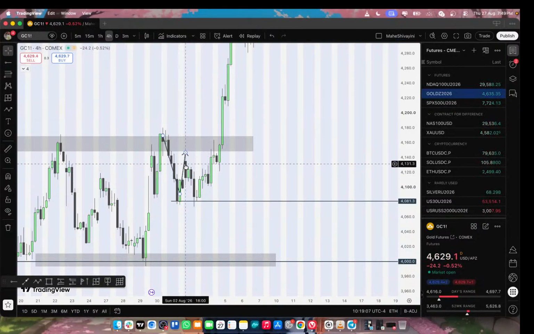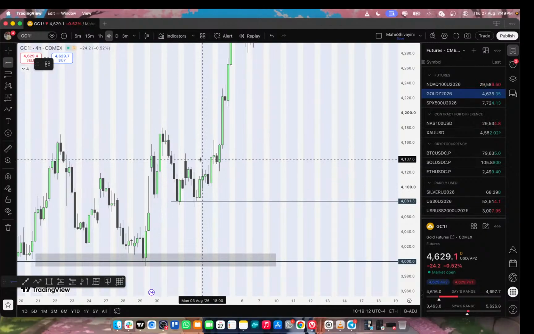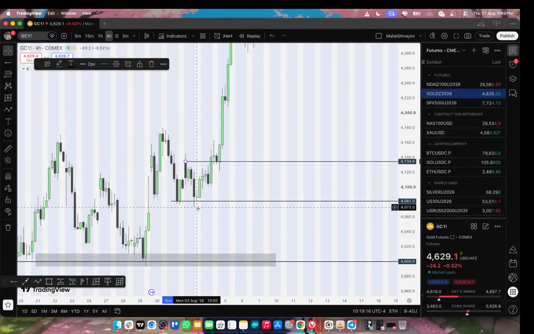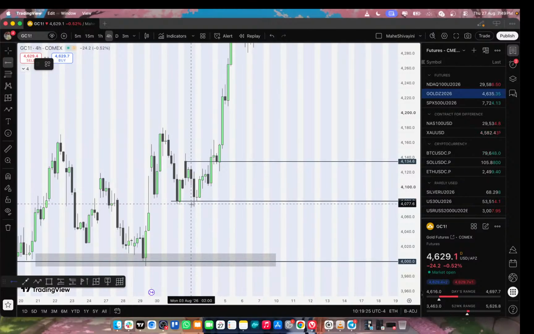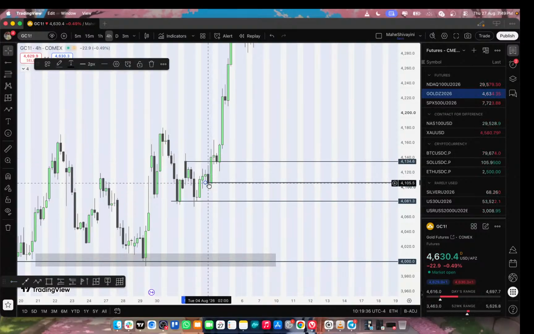Cool enough. Let's now mark them very closely. Okay, this is the high. It marked, but it couldn't break. It went up, then it couldn't go any further, so it came down. But this time the actual level to break is 4084, but it's not coming to 4084. This time it's not even coming to 4100. It stopped here, started reversing and broke this high. So now there's a proper structure. We have a low, high, higher low, higher high for us.